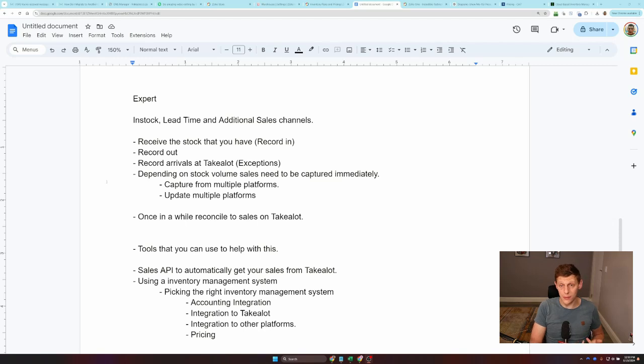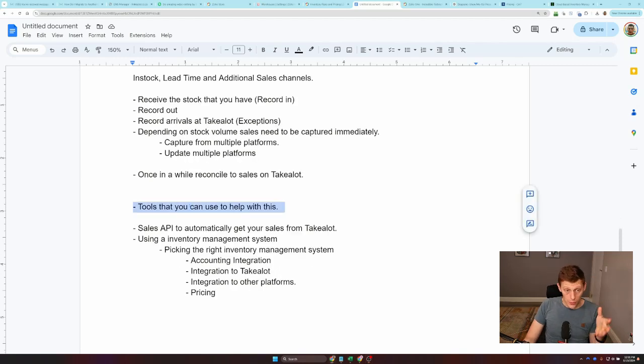And obviously updating all of those different figures, and then when you receive stock in your inventory management system, you need to push those levels to all these different platforms. And then you might have walk-in customers, so every sale affects every platform, and every platform sale affects every other platform. So this is where it really, really gets tricky.